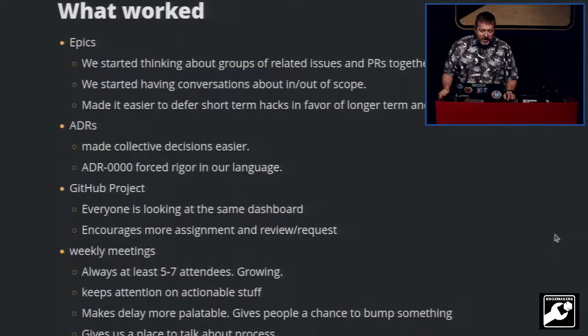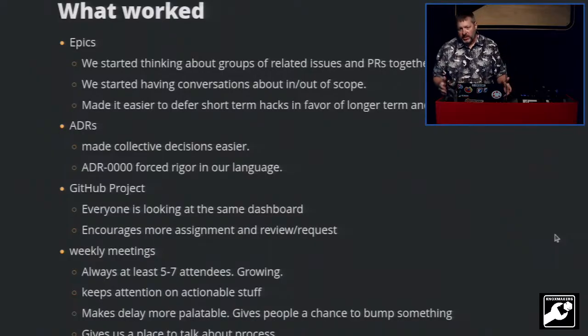The ADRs, like I said, make the decision easier. ADR 0000 is our ubiquitous language document. This is a concept that came from the book on Domain-Driven Design, DDD, where you define the language you're using in terms of the domain. So we define what a spring pass is. We define what a tool or a tool bit is. It's all in there. That keeps the discussion amongst the humans on track.